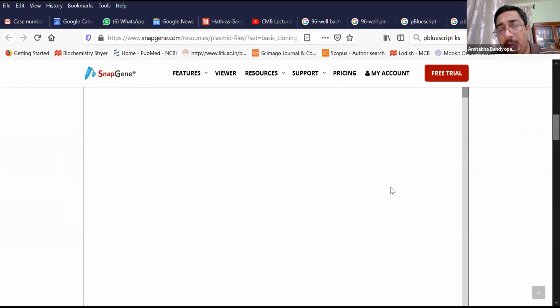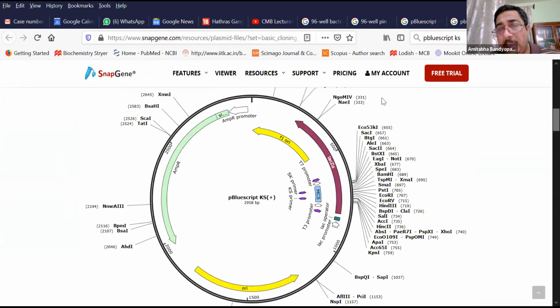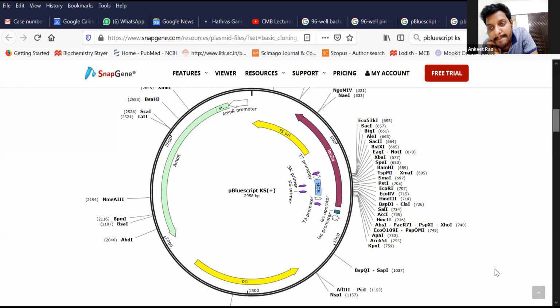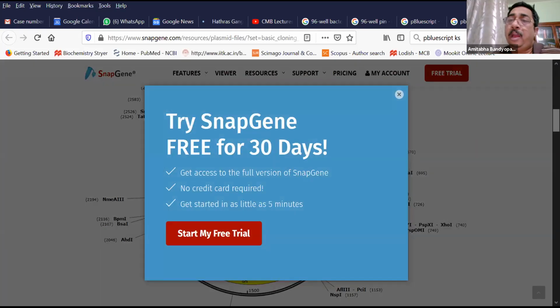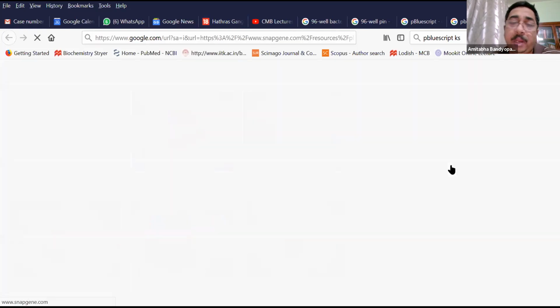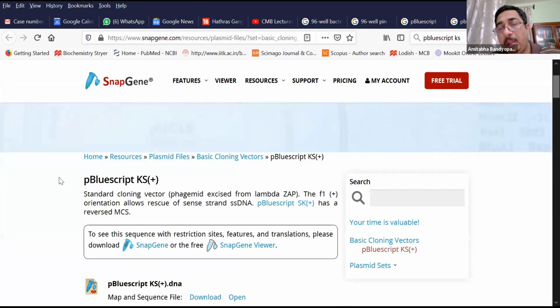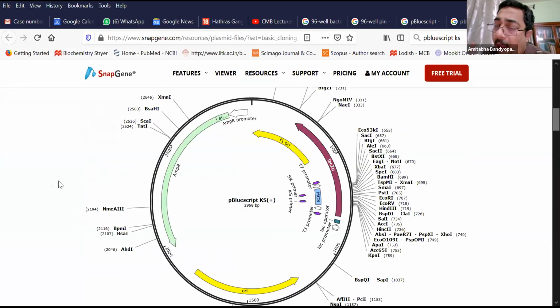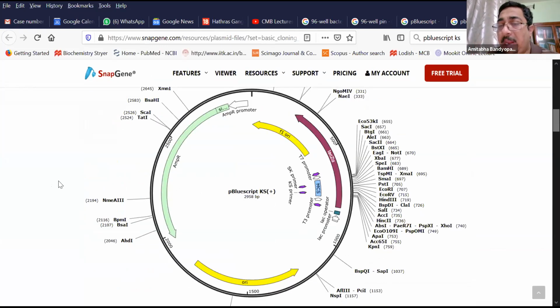Now you see this is KpnI to SacI, and the T3 promoter is still here. So you can use different variants of pBluescript, or you can change the pair of restriction enzymes. Let me do that another time with you. How you clone the gene is entirely up to you.